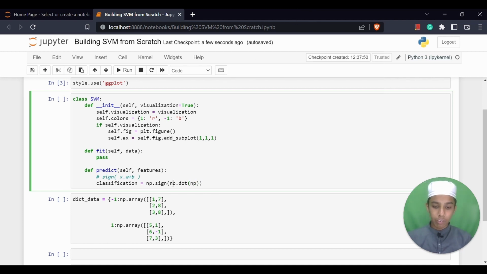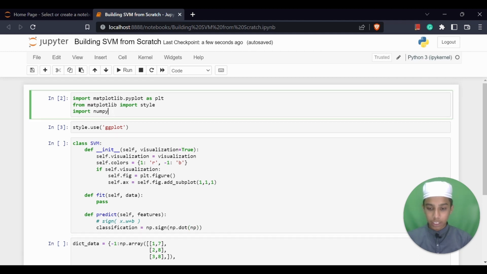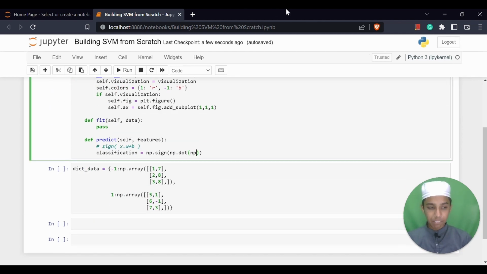So guys, here you will be asking why we have given the np dot dot, because here we have used the dot product, right? This is the dot product, so that's why I have given here the np dot dot. Because if you see here, I have given the import numpy as np. I have made this mistake. Now np we are going to use, np dot array, and then features.